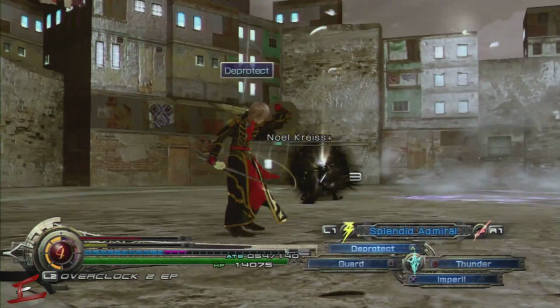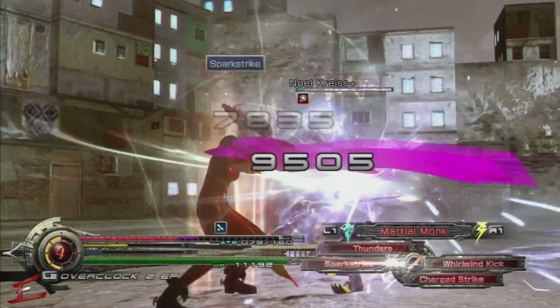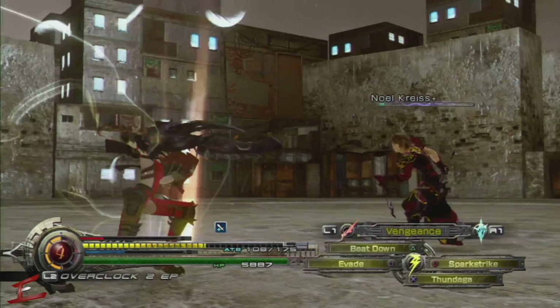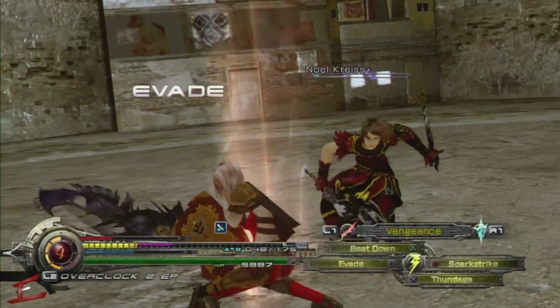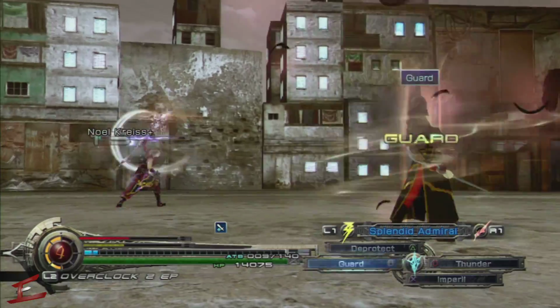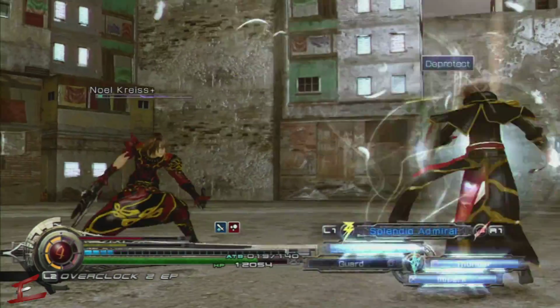So just keep away from him, make sure you don't lose any of your life after you just used a potion on yourself. And he's nearly down now. Just a little bit of life left. And he dodged both my Beatdowns there, unfortunately. Javelin, just perfect guard it. You've got to time it right. It's a fast attack. He managed to hit me a couple of times there.